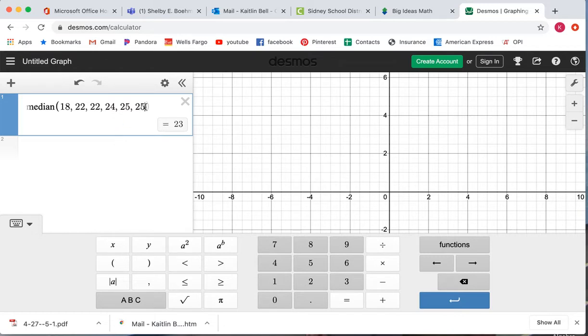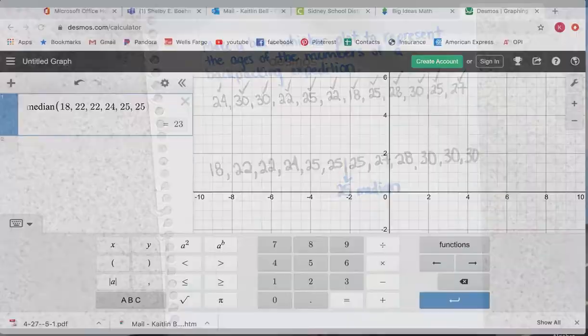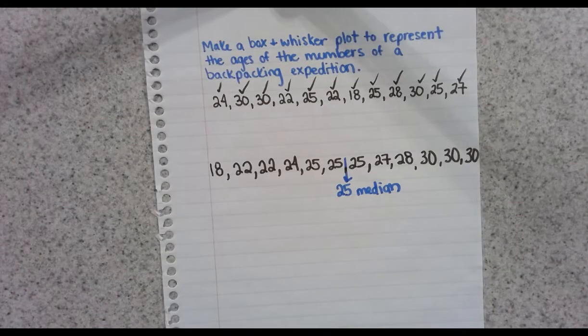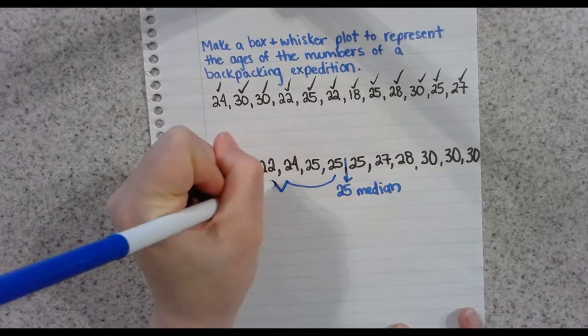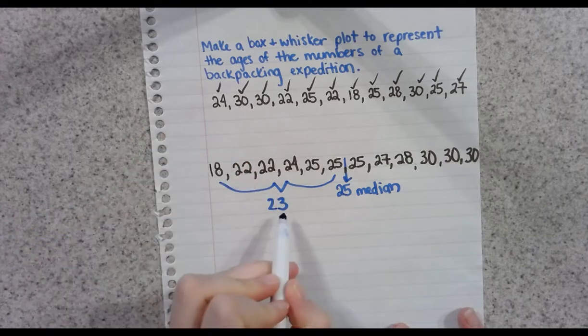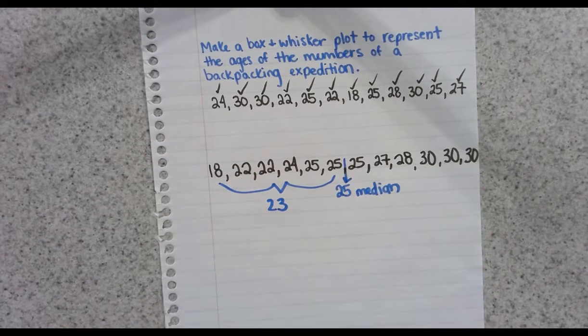Now, cutting out those last 6 values, this is going to give me the median of the lower half of my data, the median of just the first 6 values, which is 23. So the median of the lower half is 23, which is called the first quartile.